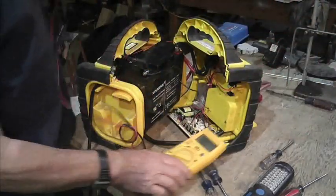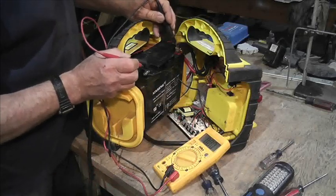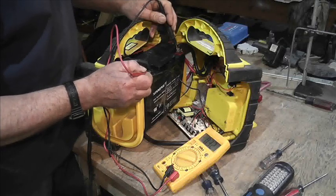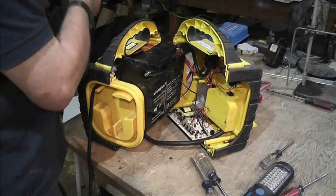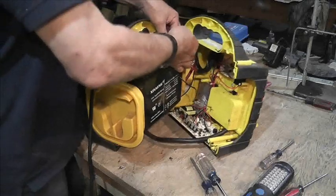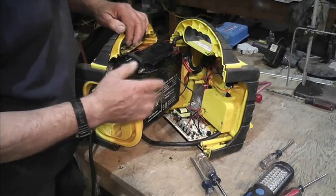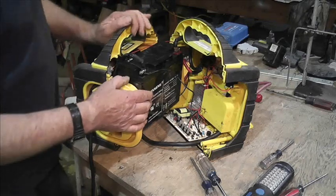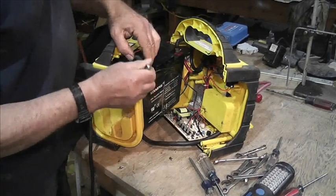I'm assuming, because I was getting no joy out of any of this, that this battery is, yes, 0.3 of a volt, so it's dead. It can never come back from that. So I just need a spanner to undo those. It's a reasonably sized battery, 17 amp hours, but yeah. Right, let's undo that. Okay.